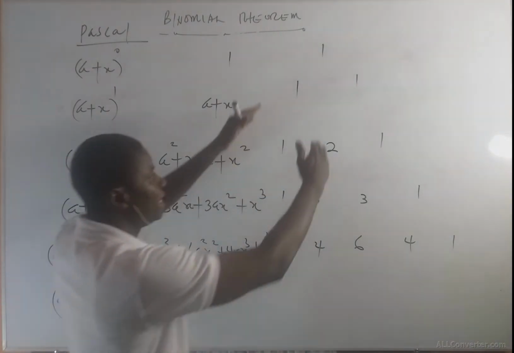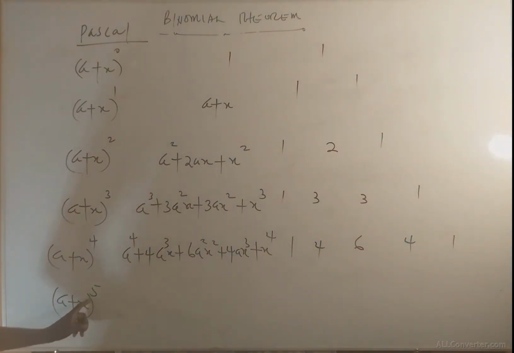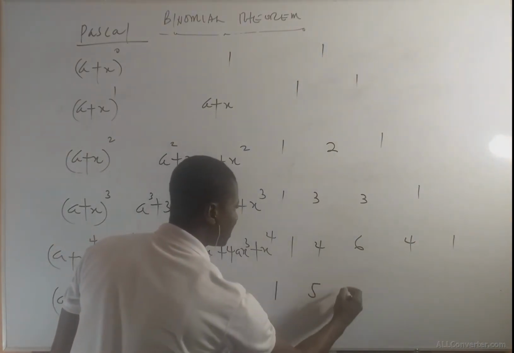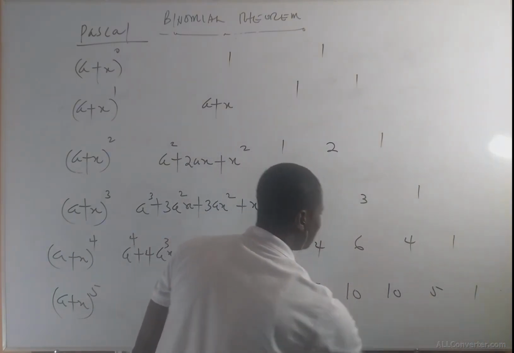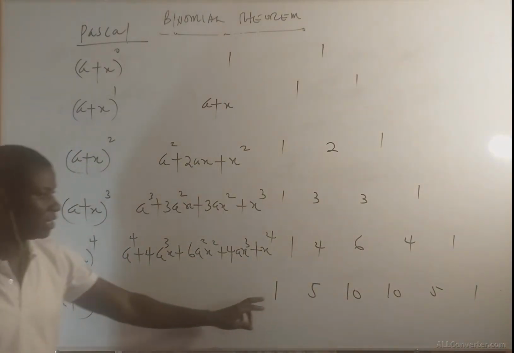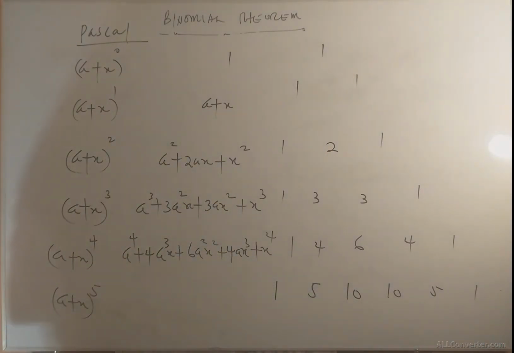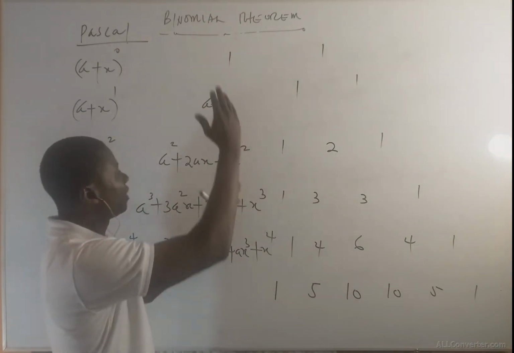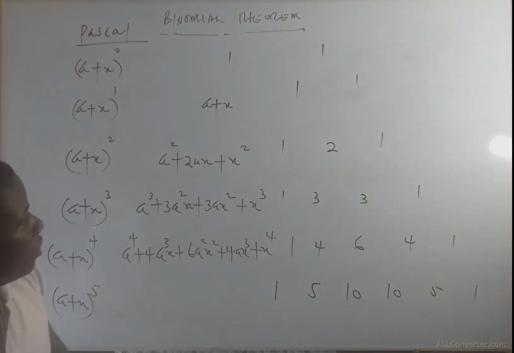So you see that the nature is like a triangle. Now, if you want to find the coefficient for a plus x exponent 5, don't forget, you also start with 1. 1 plus 4 will give you 5 here. 4 plus 6 will give you 10. 6 plus 4 will give you 10. 4 plus 1 will give you 5. Then you end with 1. This will be the coefficient for expansion a plus x exponent 5. When you take the video back, you realize that this was the coefficient of the expansion for a plus x exponent 5. So now we are going to take a question and see how best we can use the Pascal triangle, the coefficient approach, to also expand before we look at the binomial theorem in general.